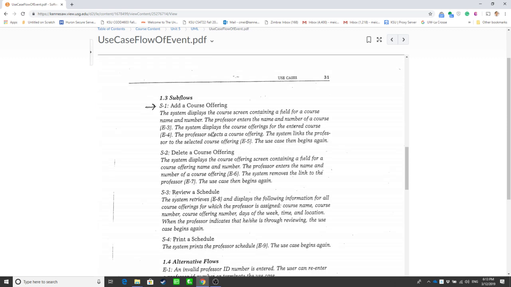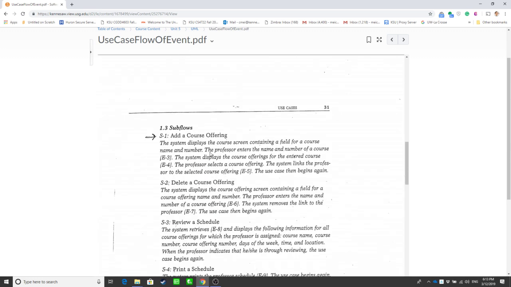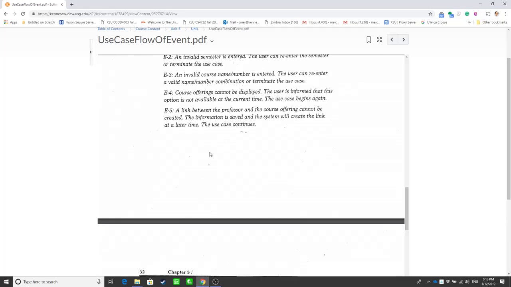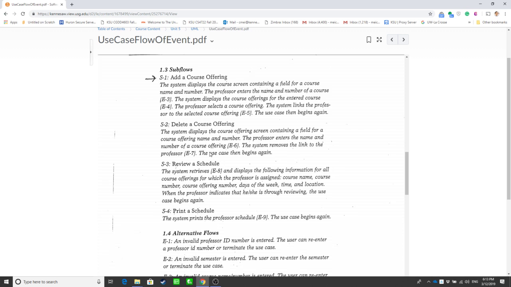But you need to mark clearly where these exception flows or alternative flows are. So remember 3 parts: main flow, subflow, and alternative flows. You use these 3 kinds of flows, combine them to comprehensively describe this use case, to figure out what exactly the system should do.